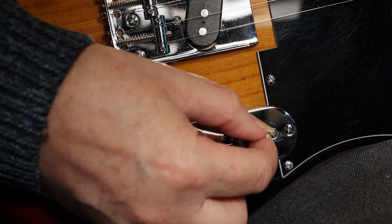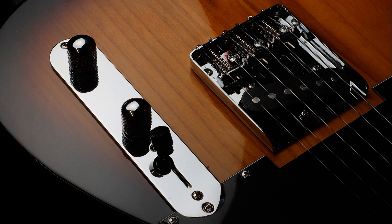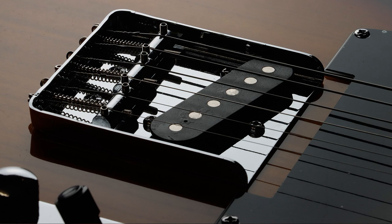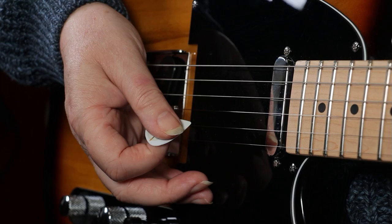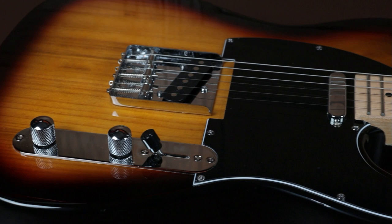Before playing on this guitar I was a little concerned about the ashtray-style bridge plate because I'm not used to playing with them. However, it doesn't make any difference to the play and I quite like it. And if you're an absolute beginner, you might find it useful to gauge how much pressure you're putting on the strings when you're learning to palm mute. So the ashtray bridge plate is quite a nice feature.